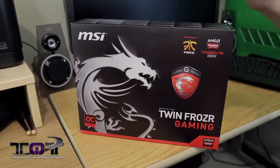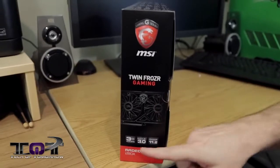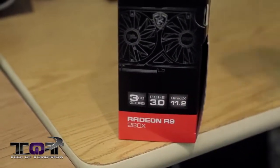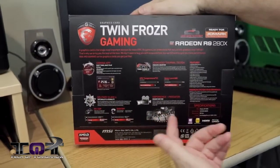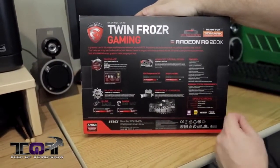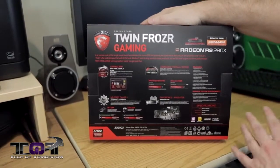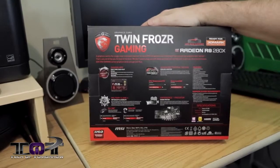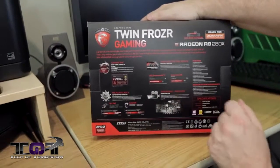It's recommended by Fnatic. We'll flip it around to the side here. They're just showing you a couple of fan things, what I talked about before. It also supports DirectX 11.2. Flip the card around to the back. They just have some more of their information on here. Their gaming applications, advanced thermal design, which we'll get into when we actually show the card, Military Class 4. All that really means is they use the highest quality components. We talked about this last week when we unboxed their Lightning card. Their Hi-C cap, solid cap, just all high quality components is what that means.